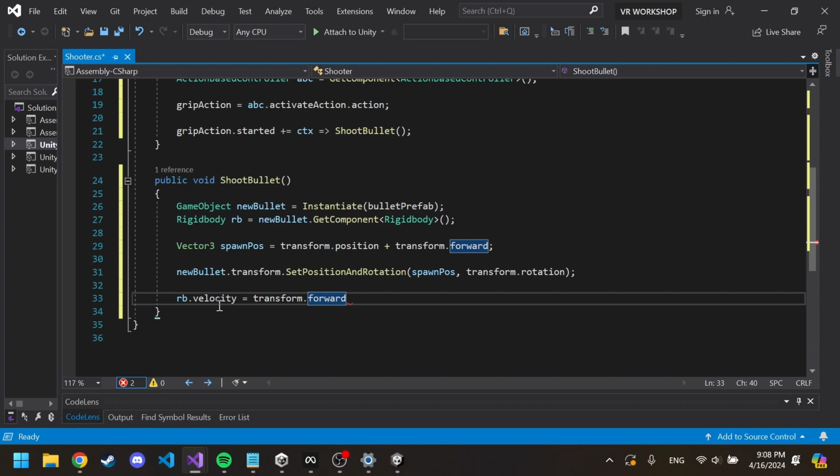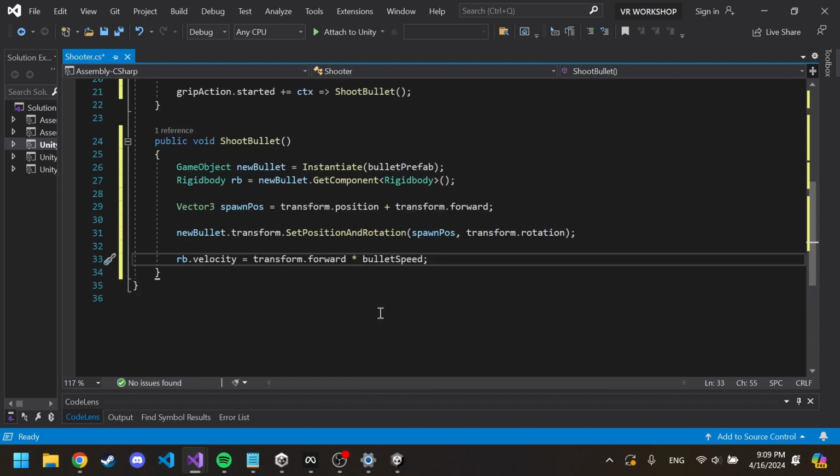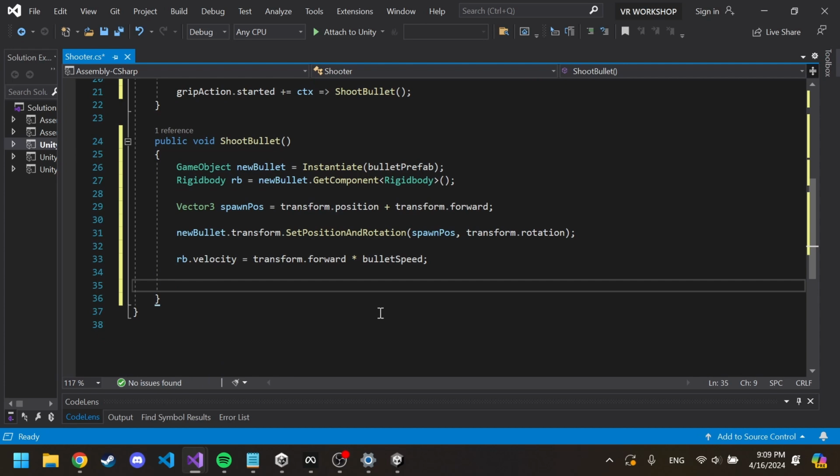Transform dot forward. As you all remember from the previous workshops, we're setting up the velocity for the game object that we're just going to create. And that's sort of it.